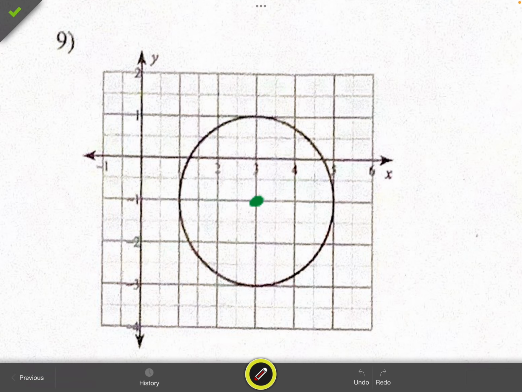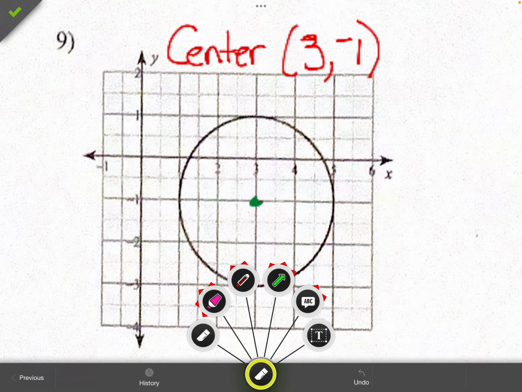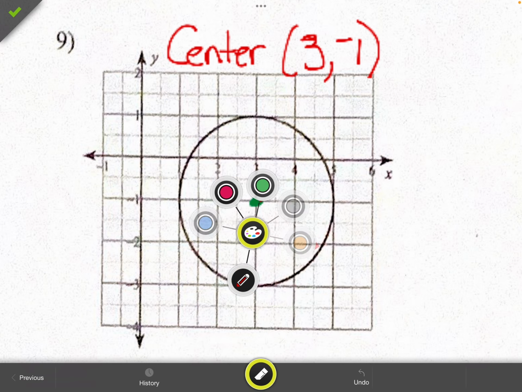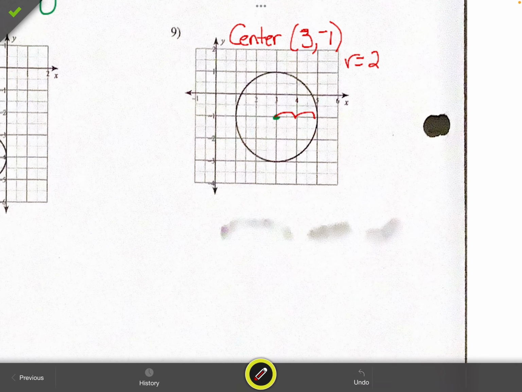So we're going to write what our center is. Our center is, let's see, we have to go right 3. So everybody make sure you go right 3, so that's positive. Then we had to go down 1, so that's negative. So there's my center. Oops, I was just trying to erase the counting that I did. All right, now count your radius. You can go up, down, left, or right from your center, whatever makes you happy. 1, 2. So this one, our radius is 2 again. Just coincidence, by the way.